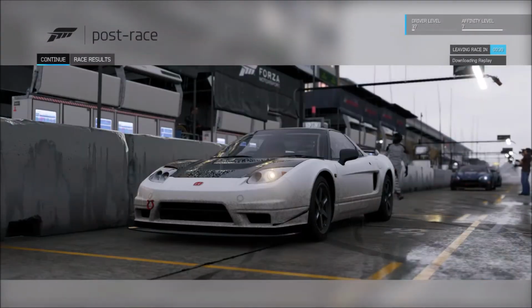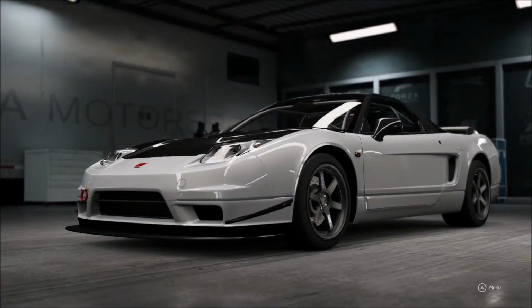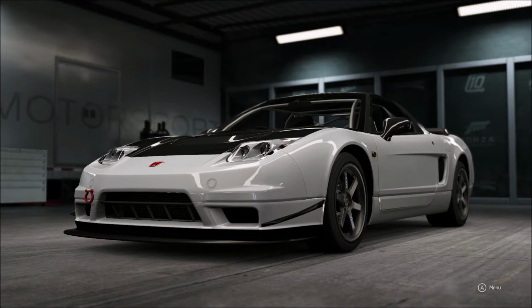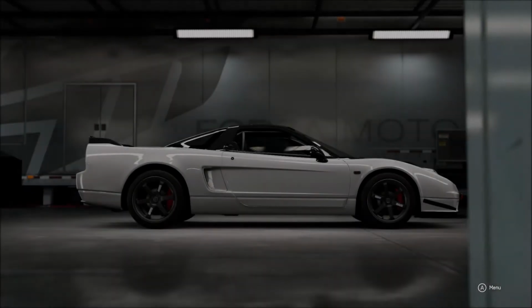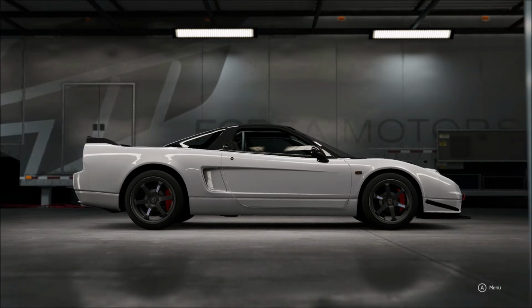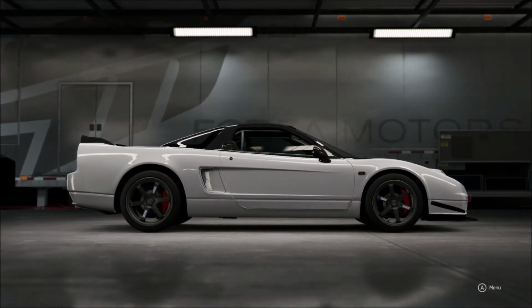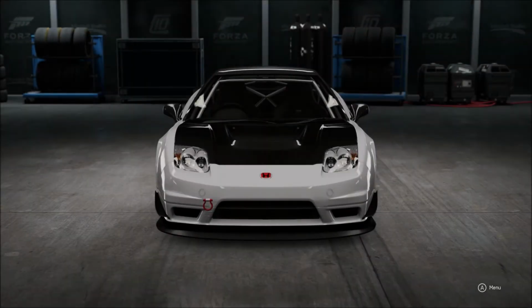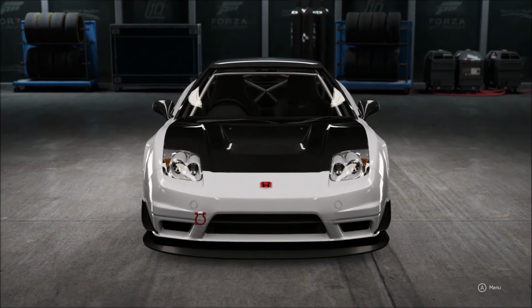So, yeah, I like it. It's kind of a staple car that I go back to regularly. And I do like the way that it sounds. I am a Honda fanboy a little bit, so it's nice to have it. I do think it would probably make a better A-Class car, because if you dial the power down, then it'll be a lot better match with the chassis. But as is, it's pretty good, runs well.